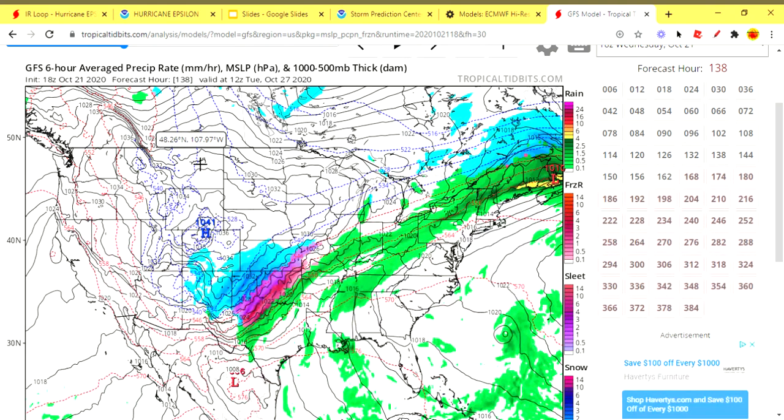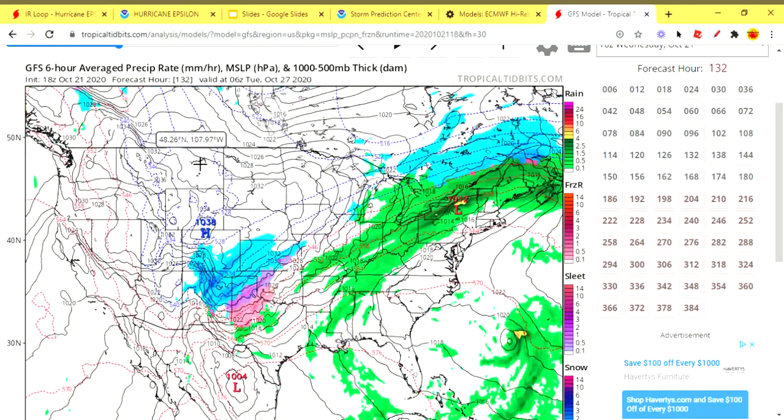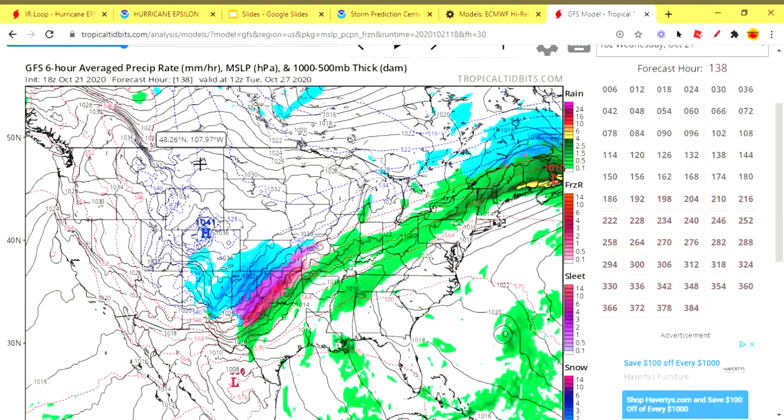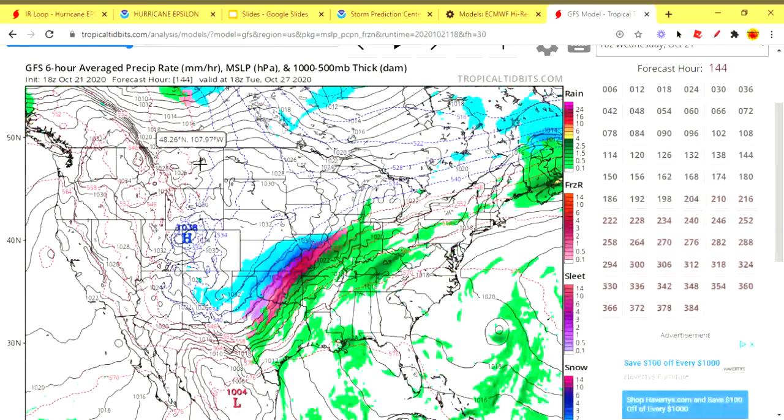and releases an ice storm with some snow. If this happens, this would not be a good scenario, and it could probably break some daily snowfall records. As you guys can see, it'd bring a first snow to a lot of areas like Oklahoma City, probably not Dallas. But Amarillo, I don't think you've gotten snow in Amarillo yet. Kansas City, I guess, could also be your first snow if this does happen.